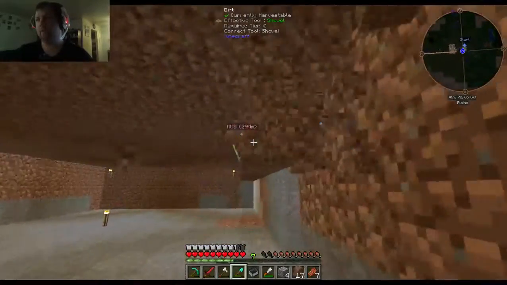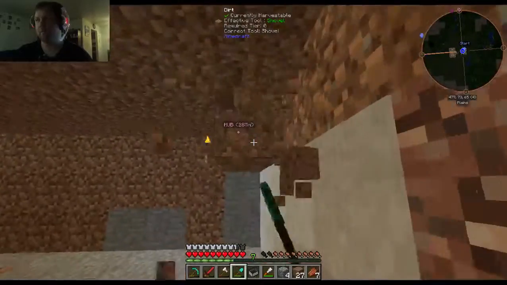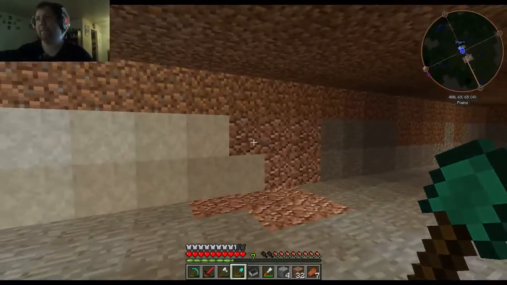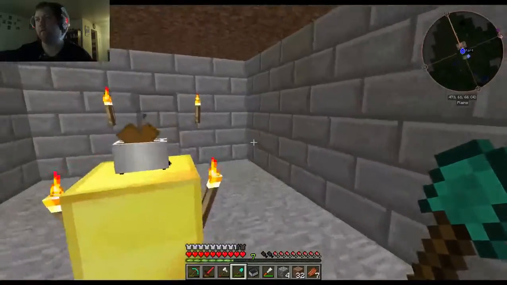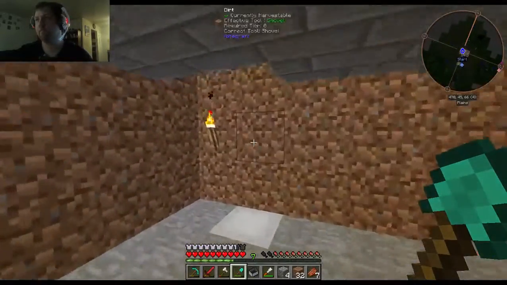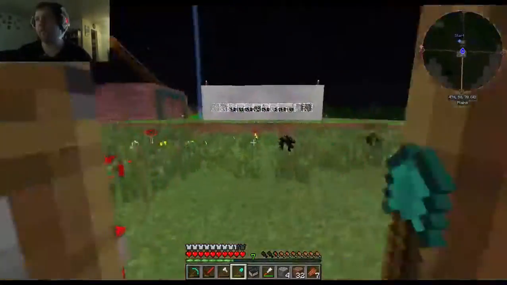Let's work on this first wall. Decide what we're going to do and go from there. Now, I kind of want to use... Let's go up here and get a stack of cobble. This is why I can't wait to get everything down here, that way I don't have to keep running back and forth.